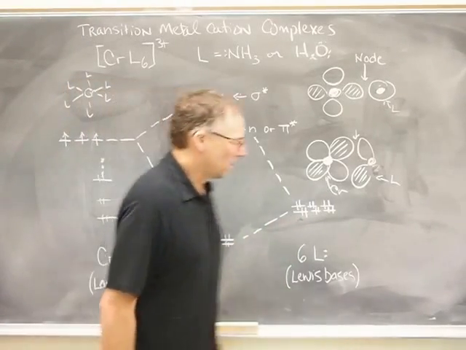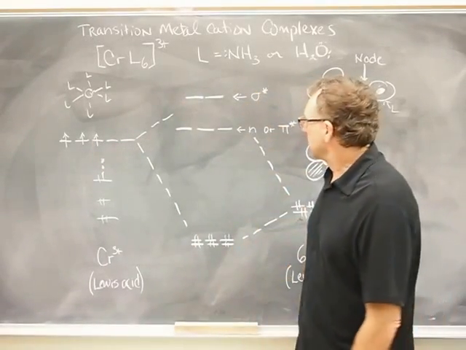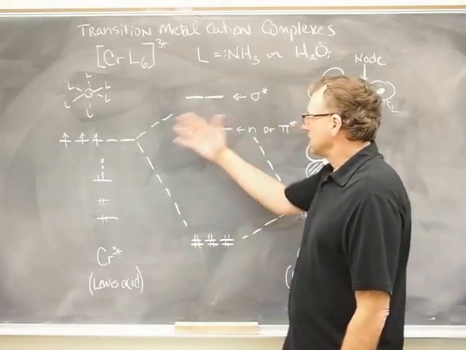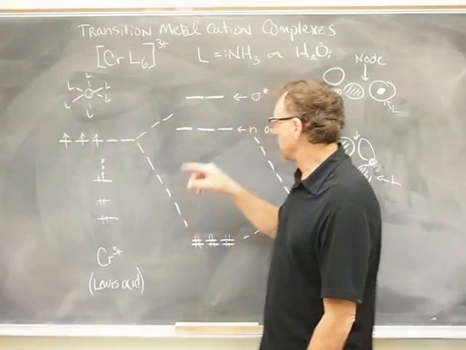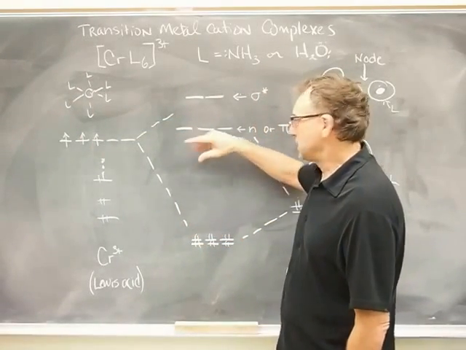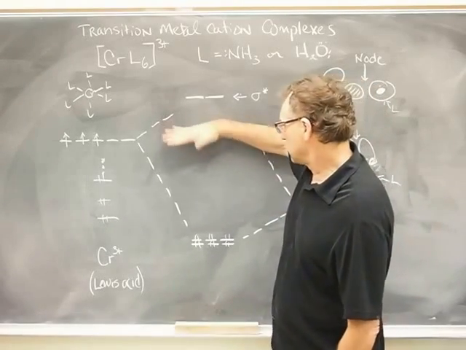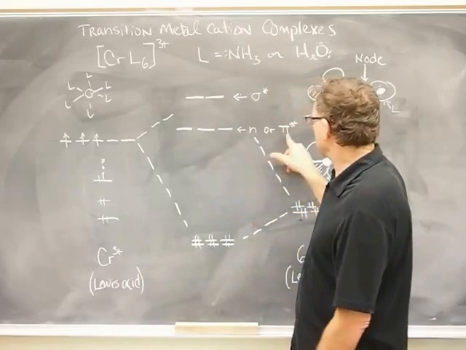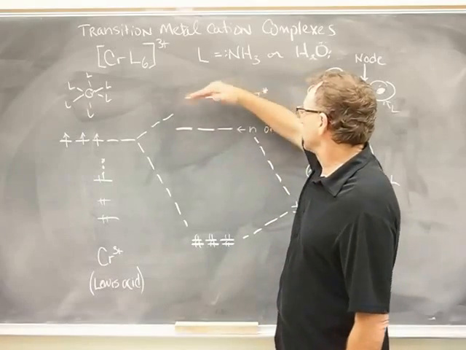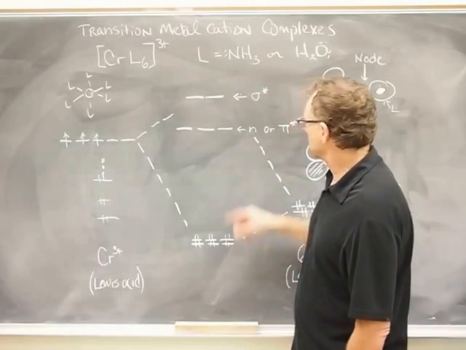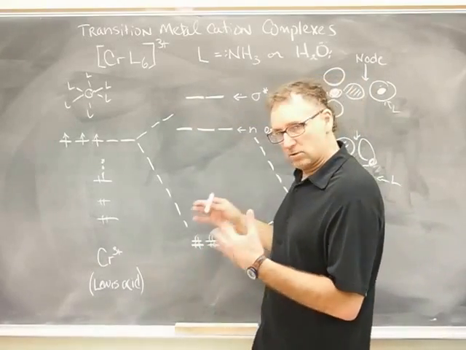Now for the Lewis acid, the chromium, there are those 5 d orbitals again, and I've drawn them as being destabilized. A key idea here is that not all 5 of those d orbitals are destabilized to the same amount. The typical pattern for an octahedral geometry is that 3 will be destabilized either not at all, in which case we call them non-bonding, those would be drawn a little bit lower than I put them, or pi star, which is destabilized a bit. And then the most destabilized we call sigma star, and because of this we get this split, and we can't lose any electrons here.